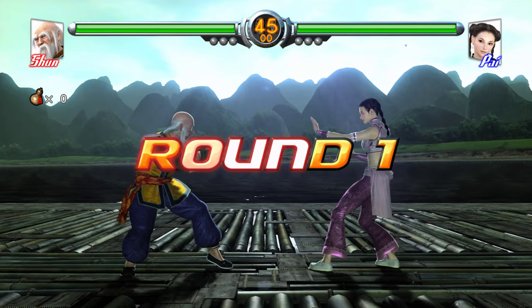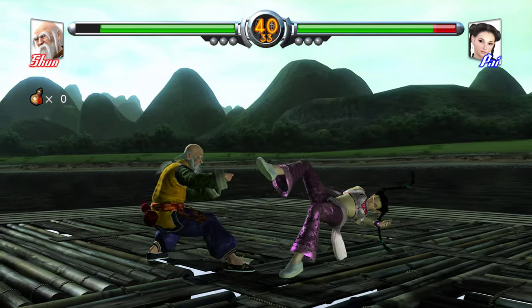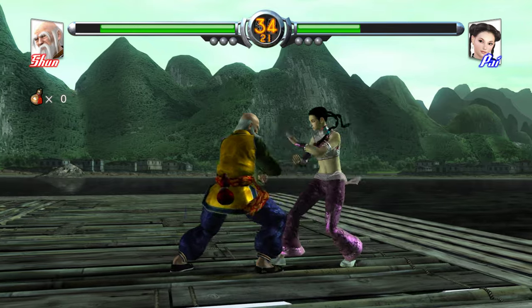Player one. Fight one. Shun. Ready? Go. The first round has begun. Mid kick. It's a mid air combo. Nice job, John. Stable combo. That's great.